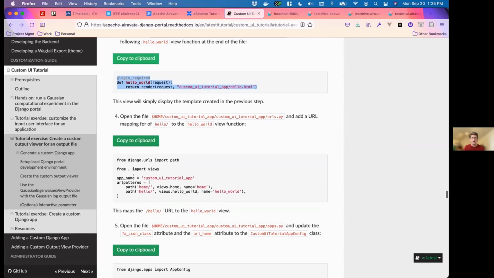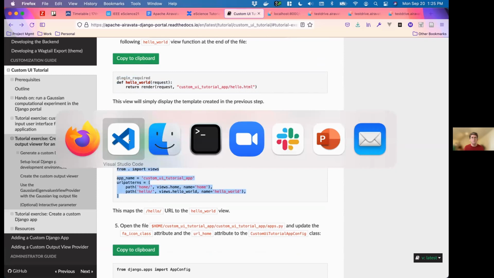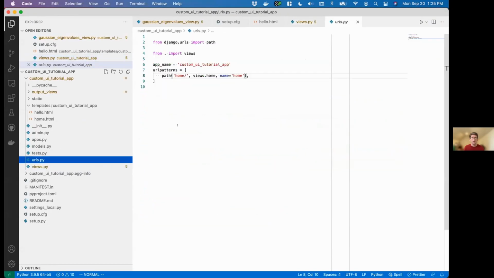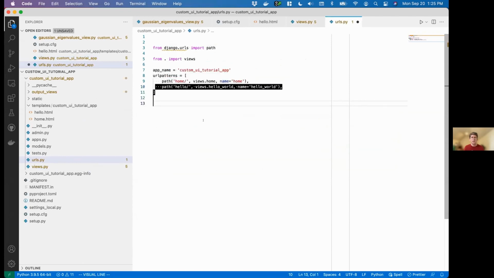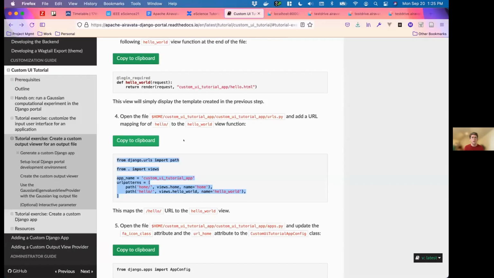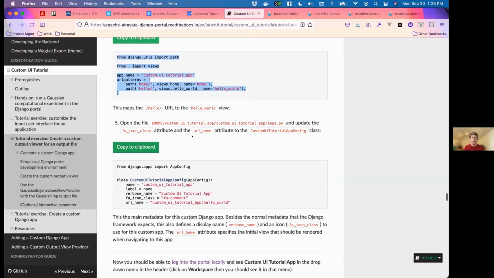And then I want to add a mapping in urls.py of the hello URL to this hello world view function. So I'll copy that, press Control A to select all, and just paste that into urls.py. Okay.